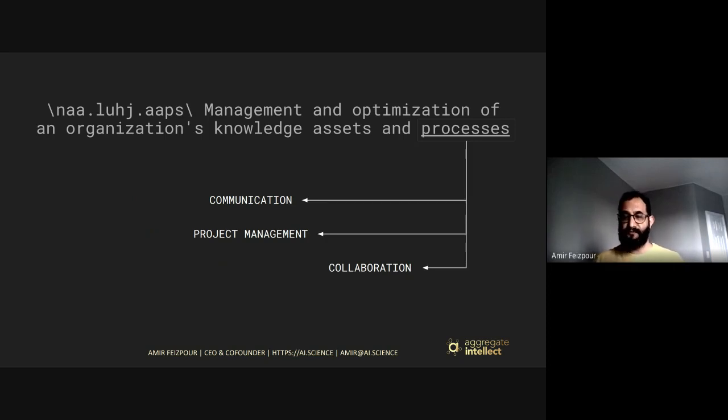So what are some of these processes? For example, we have to have processes around communication. Many of you who do Agile are familiar with the rituals and ceremonies where we bring people together and make them talk to each other in specific ways. Then we have patterns and processes around project management, like how we take in projects, how we split them up, and how we execute on them. And generally, we have processes around collaboration, like the steps we go through to make sure that everything we're building takes everyone's input, strengths, and skill sets into account, so that we are more efficient.